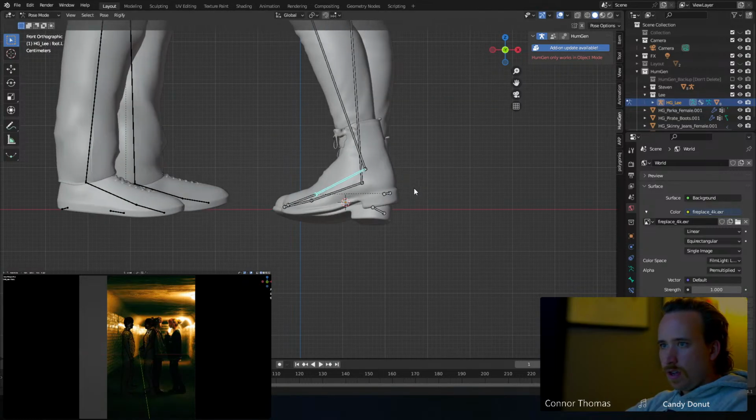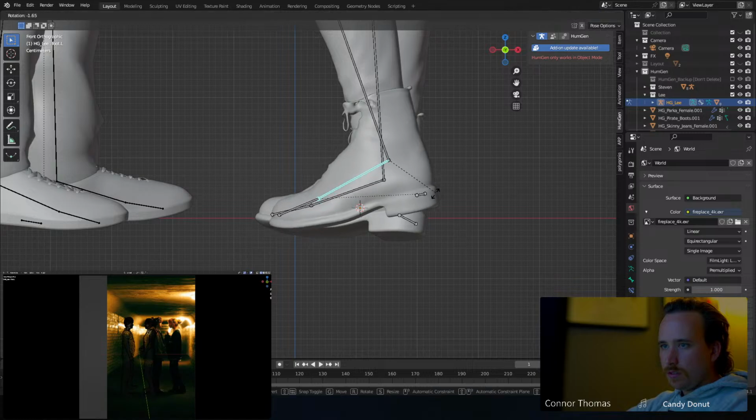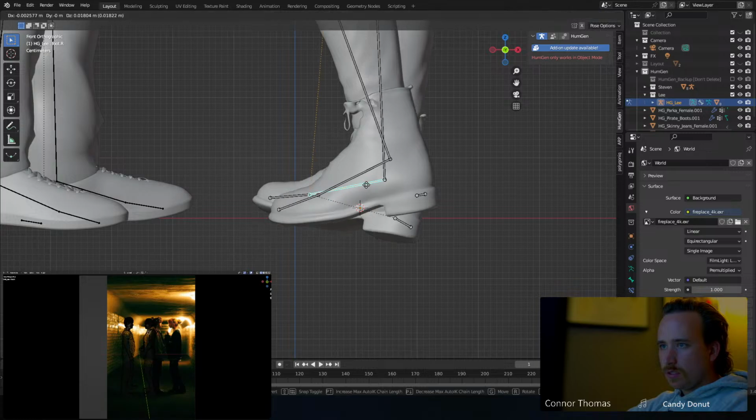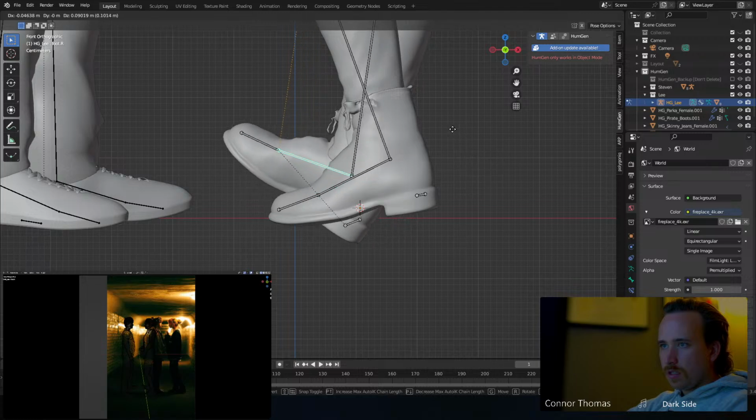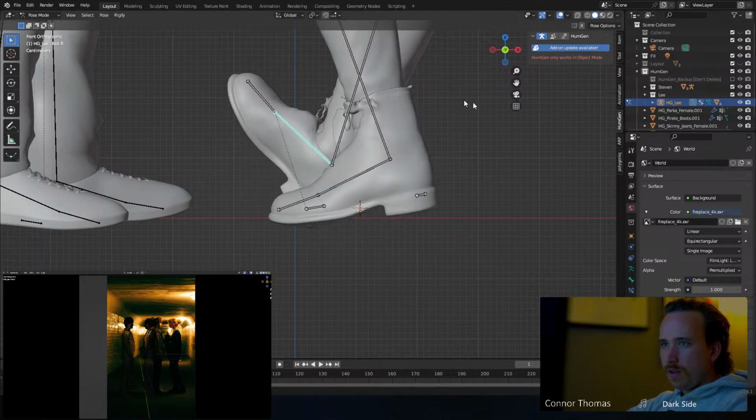Get this side view here. We'll just holy crap.